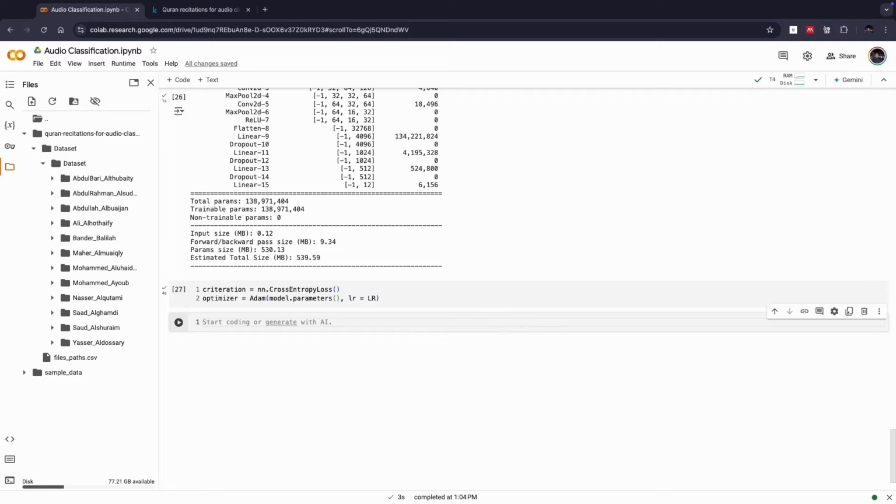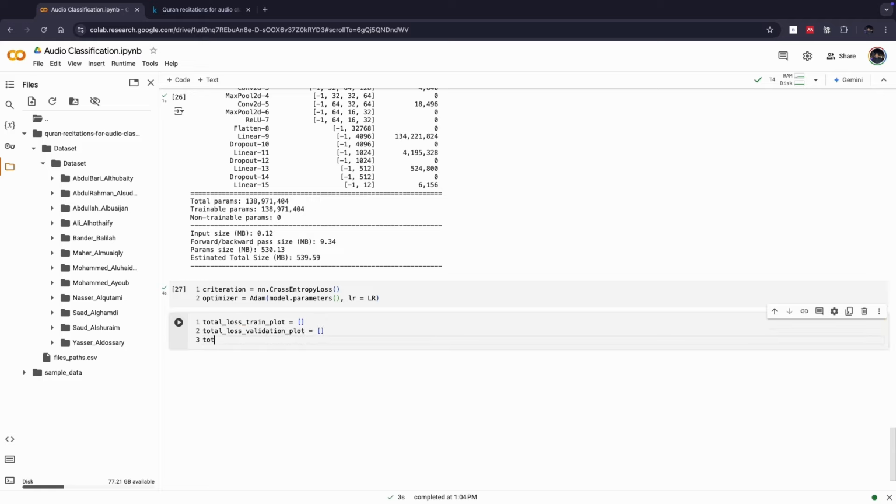Now the interesting part, the training part or the training loop. During this series of tutorials, I'm always following the same template or structure of writing the code as much as I can. So, as usual, we'll create the empty lists: total loss train plot, these are for plotting, so we'll write plot here, and total loss validation plot.